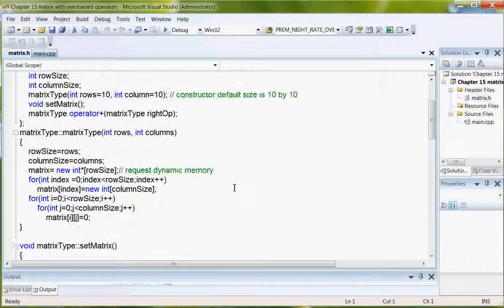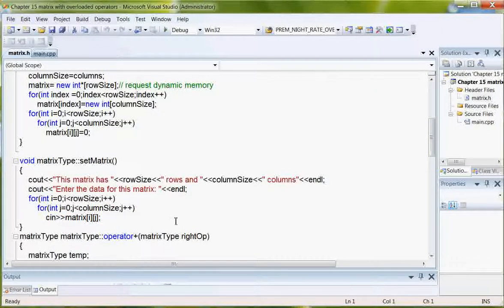The first function in my implementation is my constructor, where I'm dynamically declaring a new integer array based on the row size that's passed in from the actual parameters that come with the instantiation. Then I step through the rows and dynamically allocate the memory for the columns and generate the entire array.